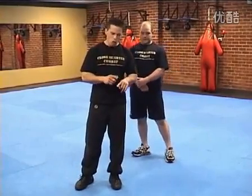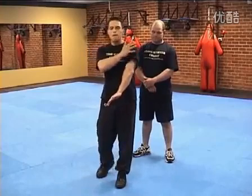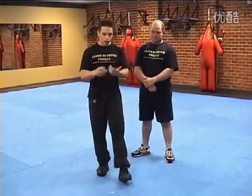The reason being your fingers are very small joints. When you looked at the basic armbar before, you're practicing on a very large joint, thus being the elbow. That has a lot of protection from muscles, tendons and ligaments. But the fingers are tiny. You're going to apply a lot of pressure to them that induces pain compliance.